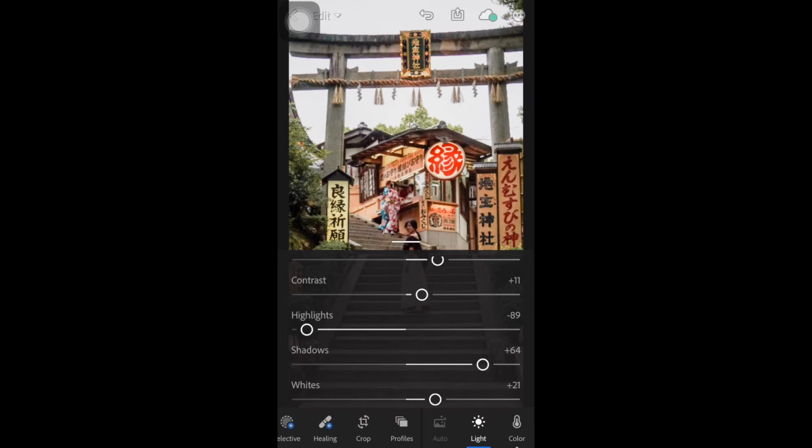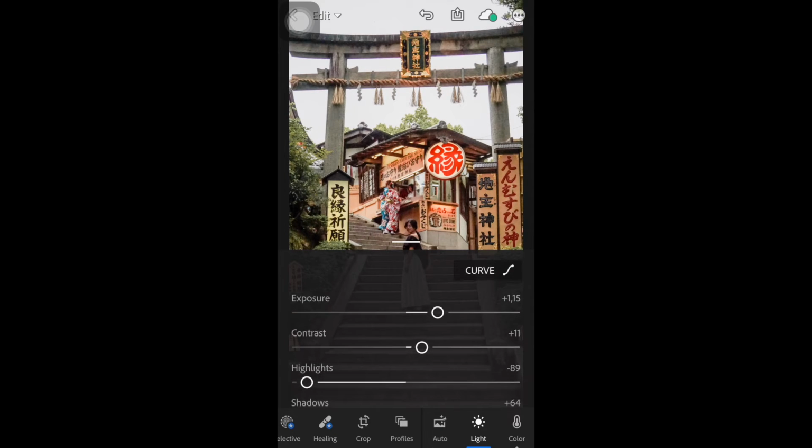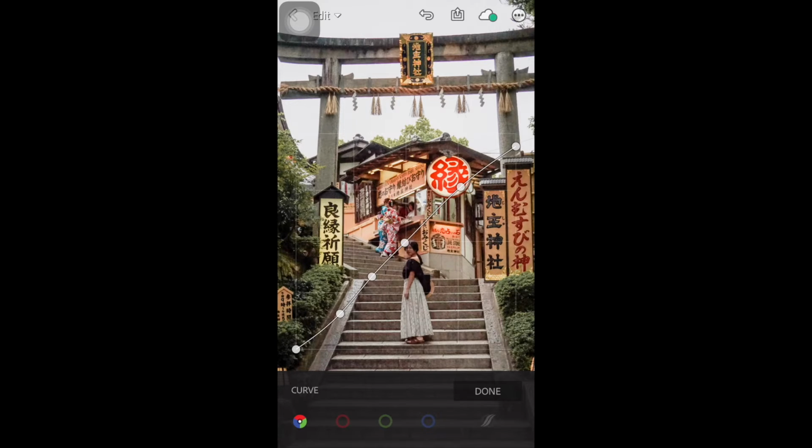See what's missing, see what's off. I ended up turning down the highlights of the curves because I want the details to really come out.